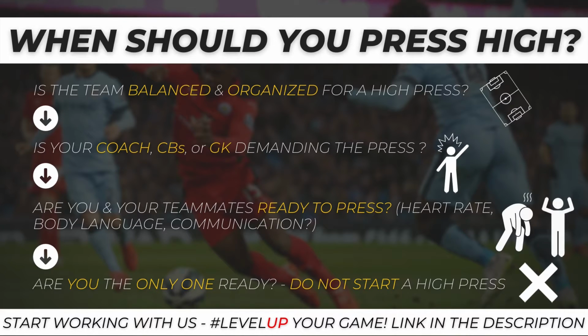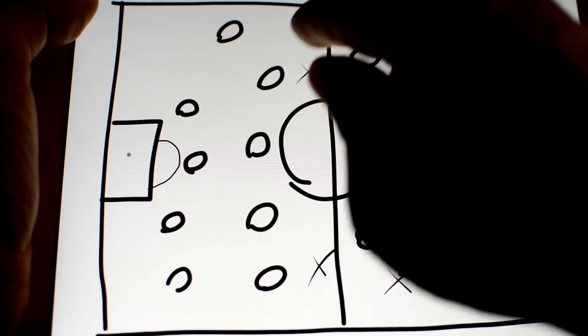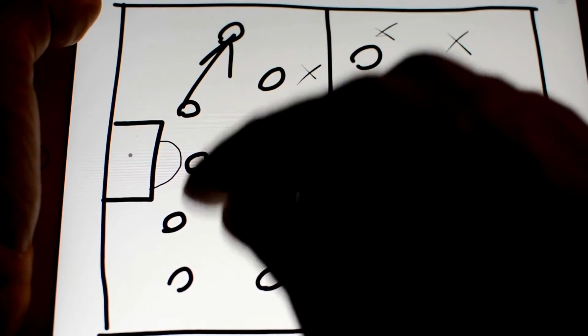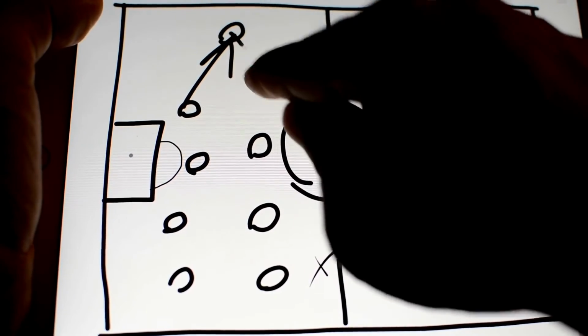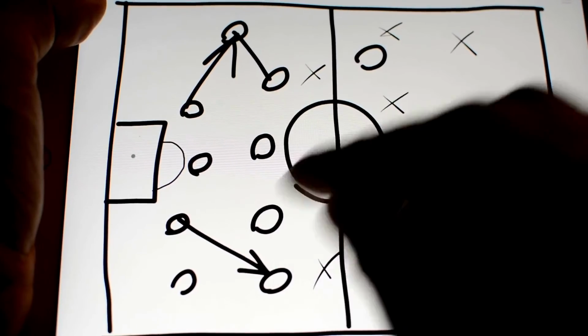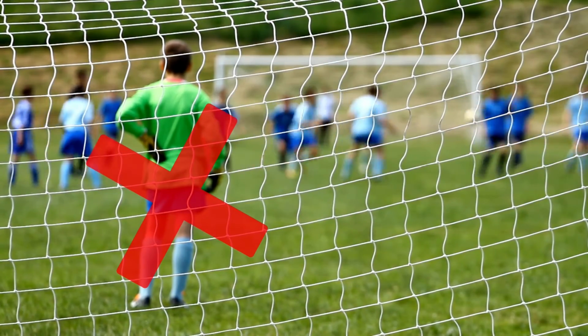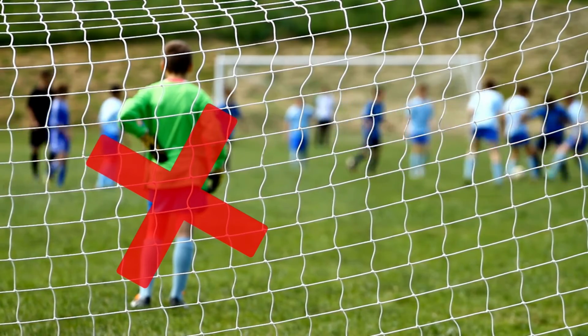Don't even try to start a press if your defensive organization looks messy. The press is a collective effort and it doesn't solely rely on your individual qualities. All it takes is a smart player to recognize the vulnerabilities of your structure and break it into pieces. You usually want to listen to the backline or your coach as a guiding force that organizes the press.